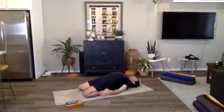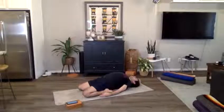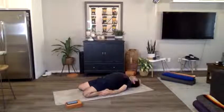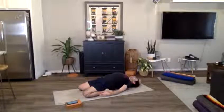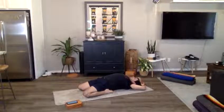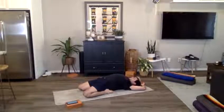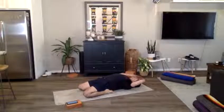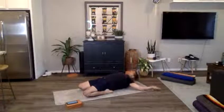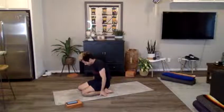And let's just try to take 10 to 20 breaths here. If you need to modify it or come out of an intensity, all right, make your modification, but try to close your eyes and just come back to your breath wherever you end up. Five more breaths. You can use those five breaths to slowly rise out of it or just come back to a neutral sitting position.